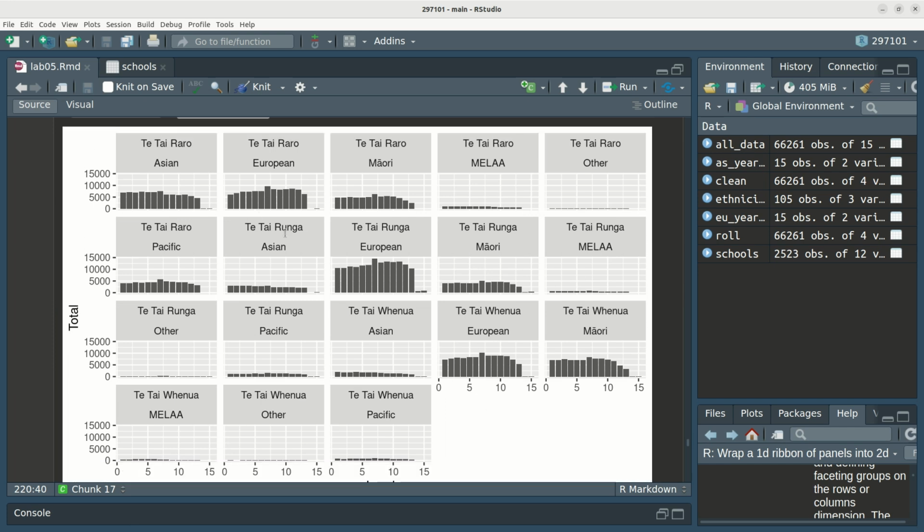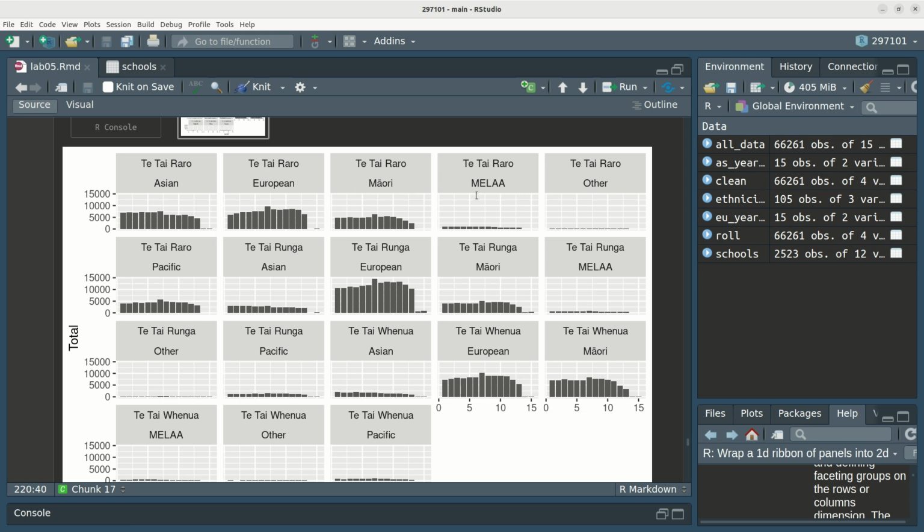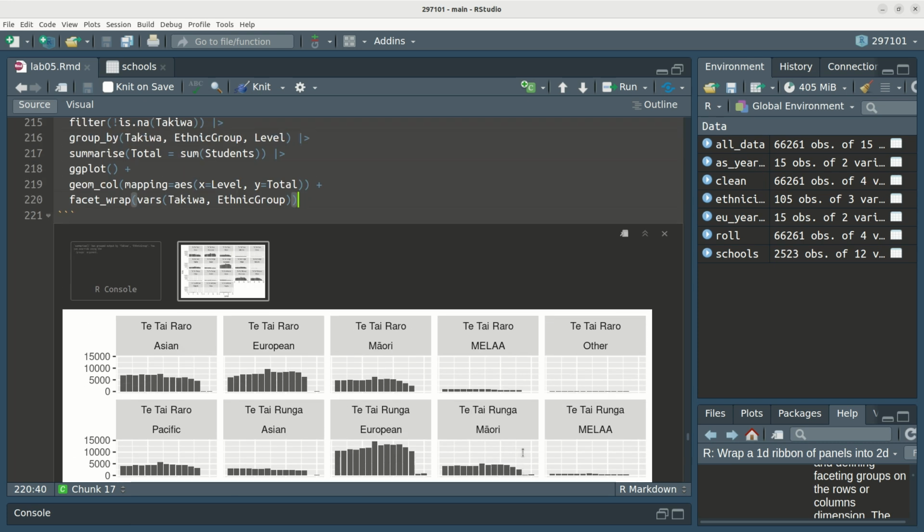Now the problem with this, of course, is that there's a lot of space taken up by the panel name. So the actual panels are very, very small. We also have this white space down here. We could get rid of that by specifying, say, 3 rows and 6 columns, or 6 rows and 3 columns, so that the 18 are distributed into a rectangle.